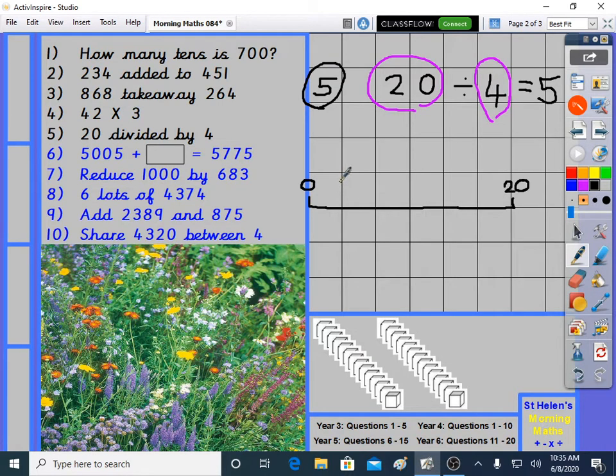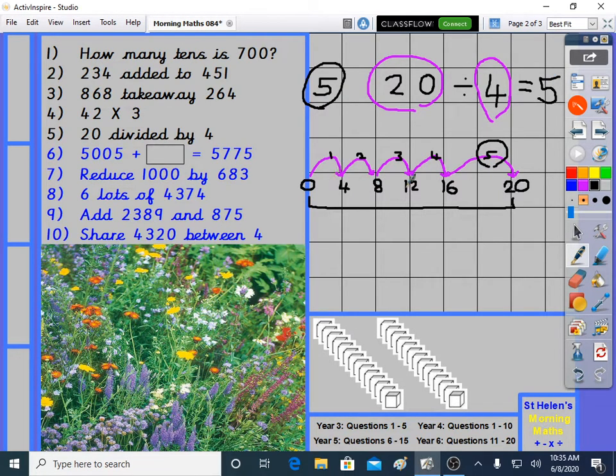It's just like the songs really. 4, 8, 12, 16, 20. I didn't need quite all this space, did I? So I'm going to jump between them. 1 jump took us to 4. 2 jumps took us to 8. 3 jumps took us to 12. 4 jumps took us to 16. 5 jumps took us to 20. I didn't quite space this out correctly. You can see that's why there's a bigger gap here. But what's important is the number of jumps. 1 jump, 2 jumps, 3 jumps, 4 jumps, 5 jumps. Which means I could fit 4 into 20 5 times. That's why the answer was 5.